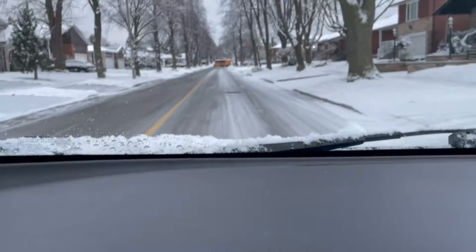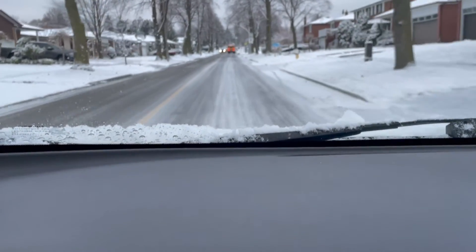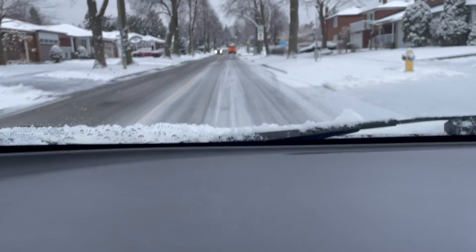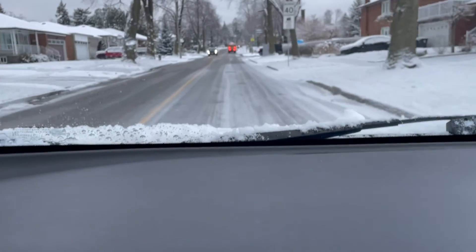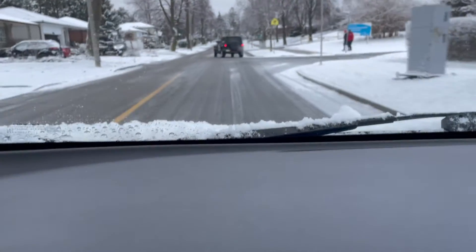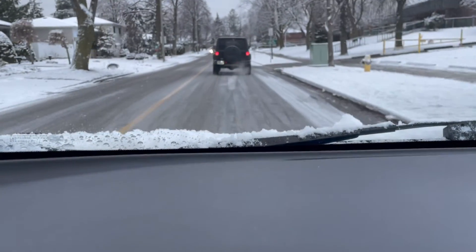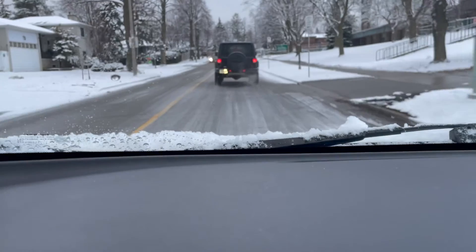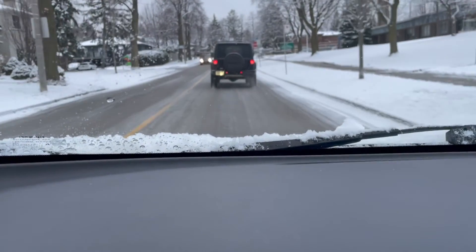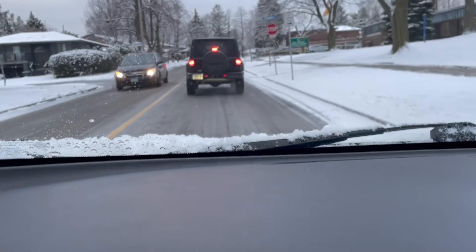We'll get on the road soon and see how we do. The roads are a little slippery — it seems there's totally ice on the road. Pretty different to where I was just yesterday. But the car works just as it always did. Nothing's changed; I don't see any issues with anything thus far. I'm just going to head out to the grocery store to pick up some breakfast for my kids.